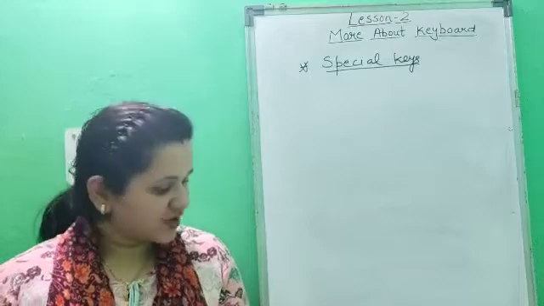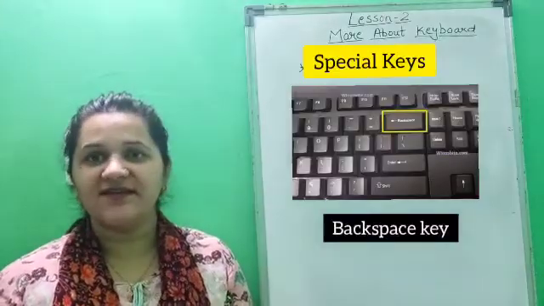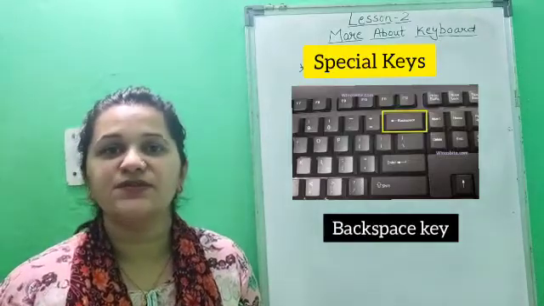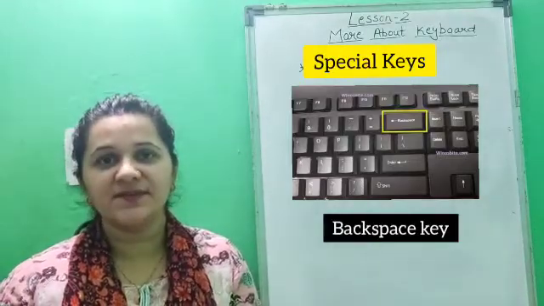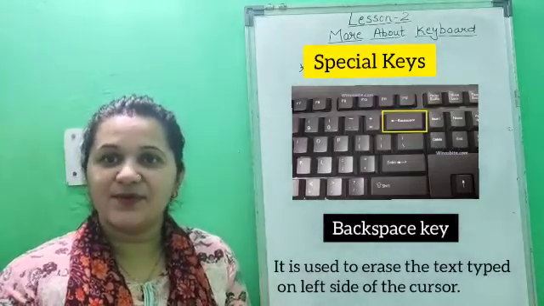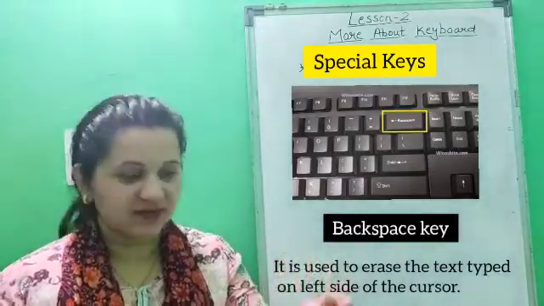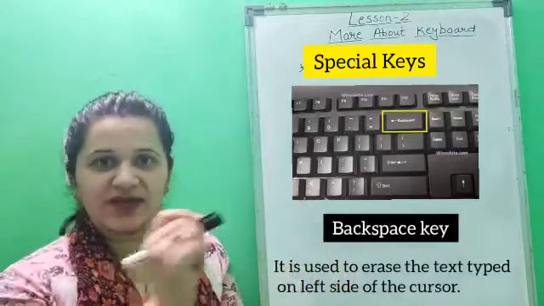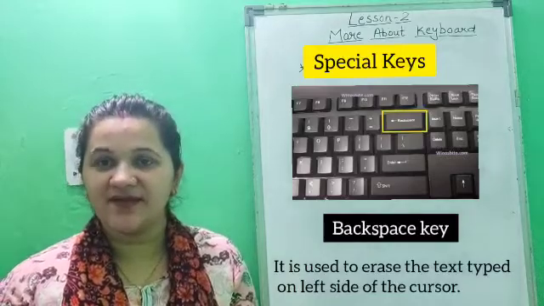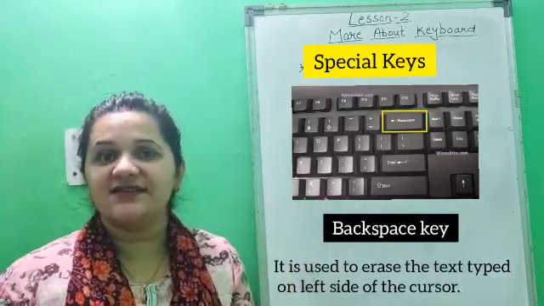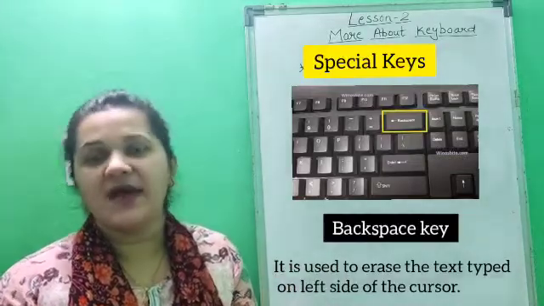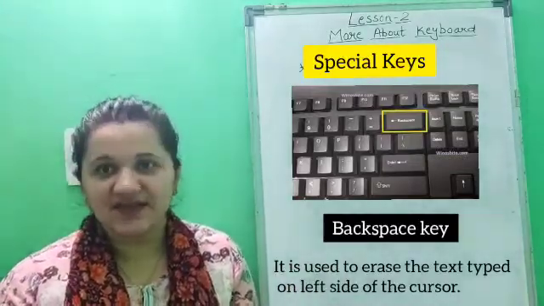So children, the first key is the backspace key. Now tell me, what is the use of the backspace key, children? Yes. When we make any mistake on a computer, we cannot erase with the eraser. Can you erase with the eraser on the computer screen? No. So for that, you would require a key that can erase the letters typed on the computer screen. That work is done by the backspace key.